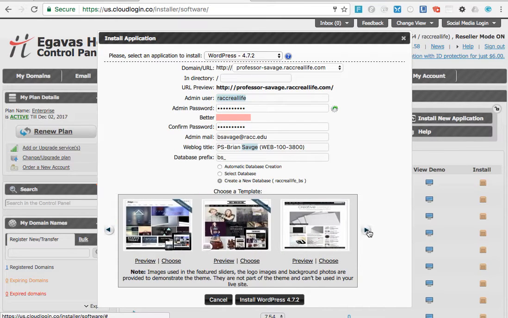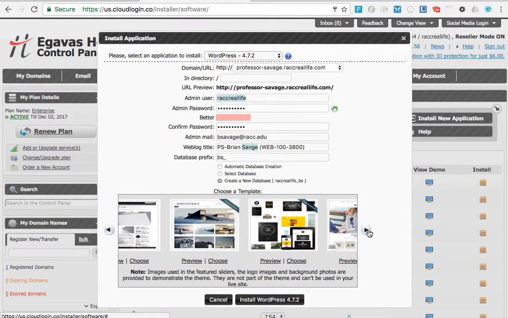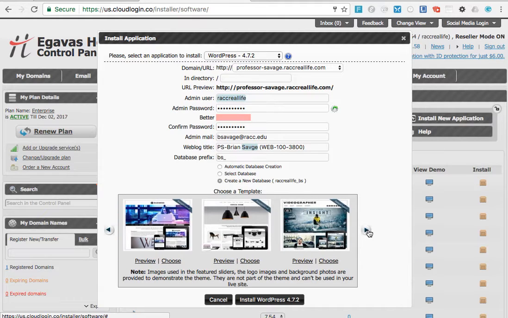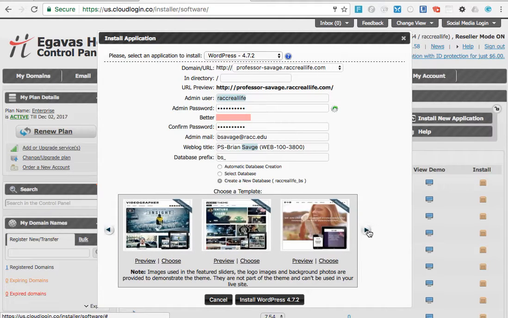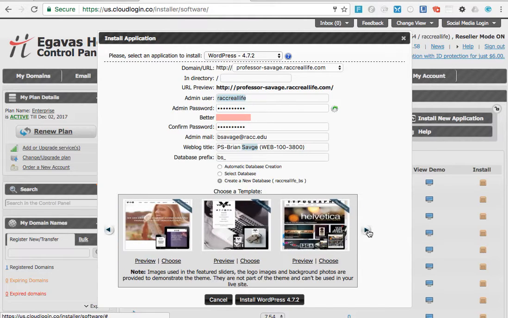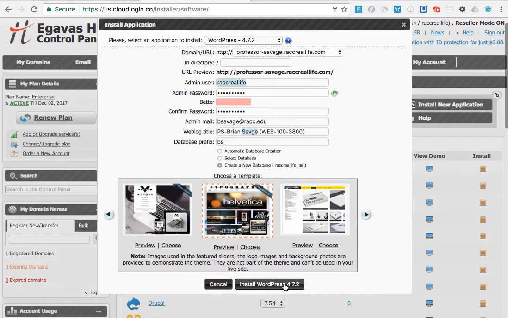One of the things you want to be careful with when you're working in theming is how much time it can take up on you. You can find yourself playing with themes for an entire day. So for this time, for what we're doing, let's go ahead and select the theme that has Helvetica on the front of it here. Now we're going to go ahead and say install WordPress.